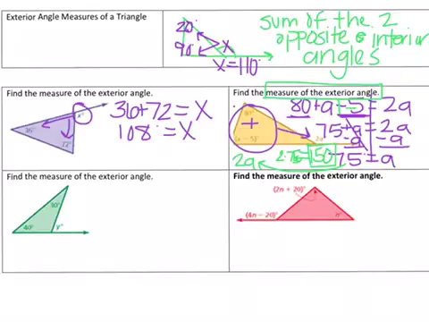Please make sure that you are reading the question that's being asked, because the next two that you guys are going to do, it does say find the measure of the exterior angle. So especially on our last example, this red one, when you do find the measure, you have to find out what n is equal to, okay? Then you're going to have to plug it into this equation or this expression. So you would have to do 4 times whatever n is and then subtract 20 from it to get your answer.